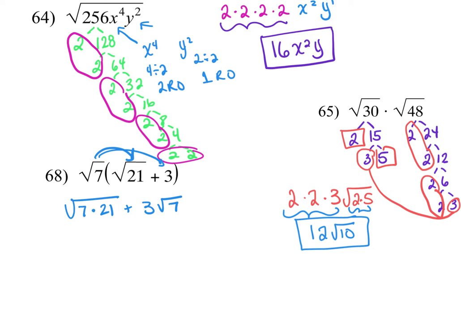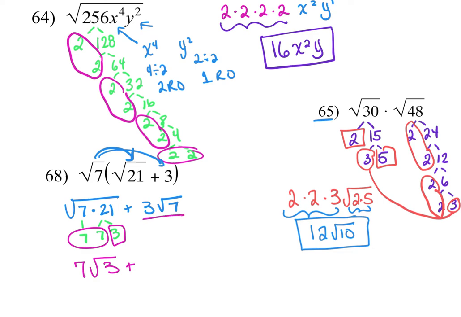So now my only goal is to decide if I can simplify this 7 and 21. And so I'm going to do exactly what I did over here. I'm going to say, well, the 7 only has one factor. It is 7, right? The 21 has two factors, 7 and 3. So something pairs up there. What pairs up? 7. So the 7 can come out. The 3 will stay in.